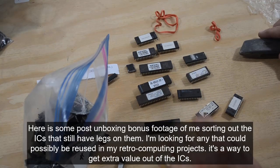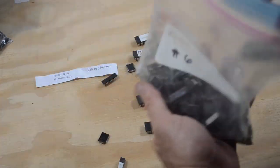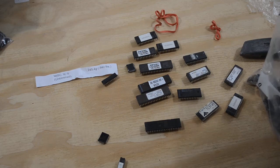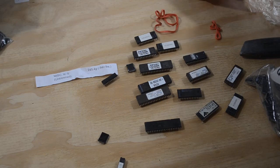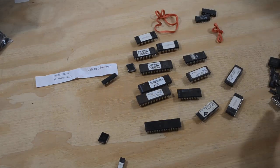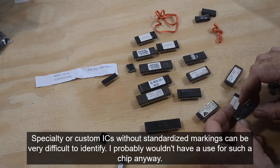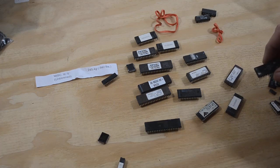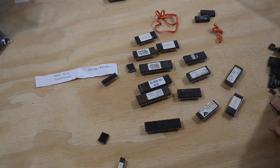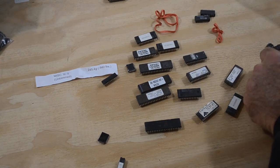This stuff is kind of the low end — it needs more processing and there's a lot of ceramics here and a lot of other stuff. Let me look through this and see if any of it's valuable. Some of it I can see right off is just garbage — these are magnetics, those are no good. I'll start a no-good pile over here. A lot of these are just going to go in the just-process pile. There's another magnetic.